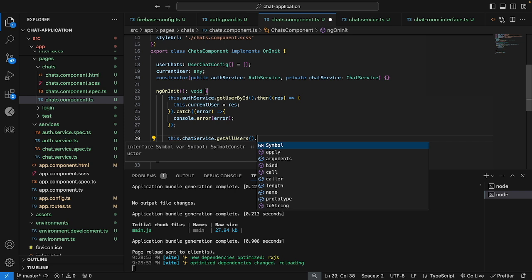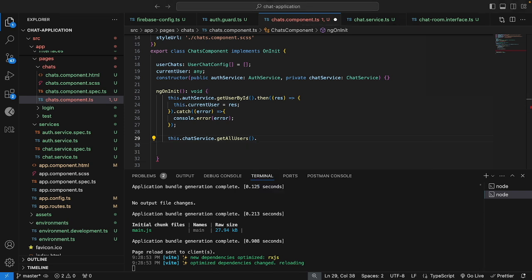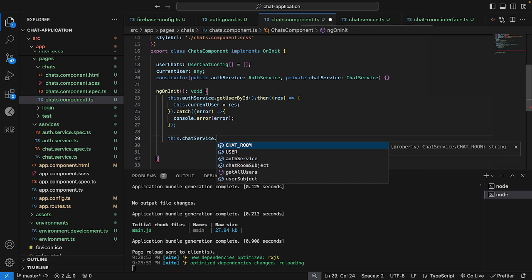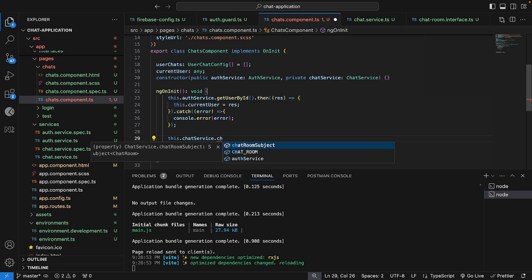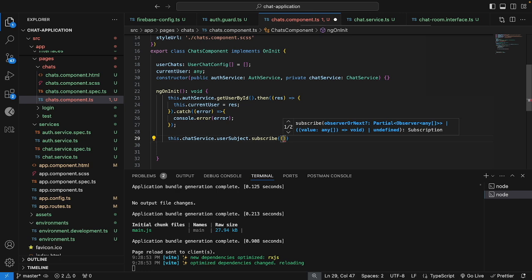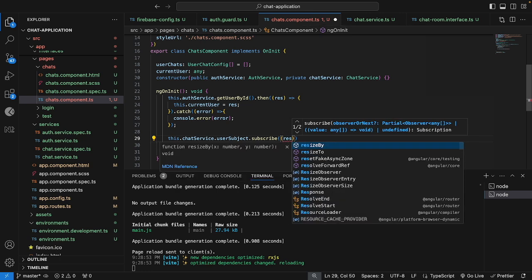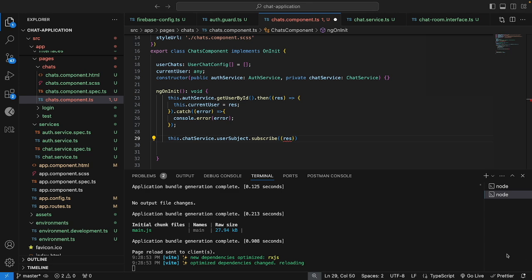So this is getAllUsers. Okay, we want to subscribe to that. So it's actually chatService.userSubject, which is subscribing to the user subject, because this is what's going to change. So that's what's going to change.